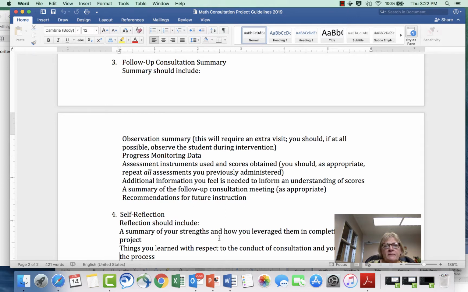When you're reporting on the key math, you need to talk about what the raw score is and the scaled score, and then the confidence interval, and then what that means in terms of age or grade level equivalency. All of that information should be included as you describe the assessments that you've provided and the scores that you've obtained. And again, any other information you feel like should be considered.